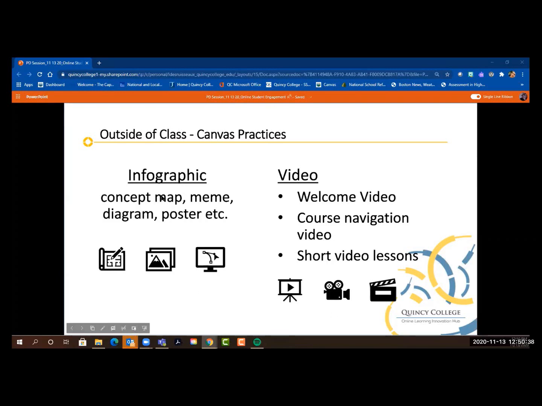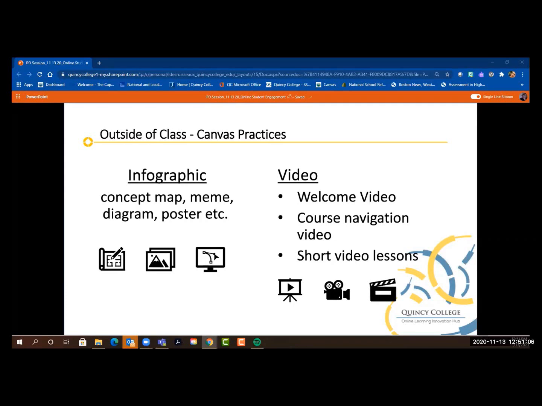But outside of class, there are definitely other ways that you can try to enhance the students' participation. Instead of providing them heavy text course materials, you can provide multiple means of representation using the concept map, internet memes, diagram posters, and using some videos.